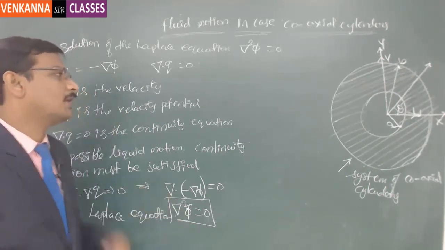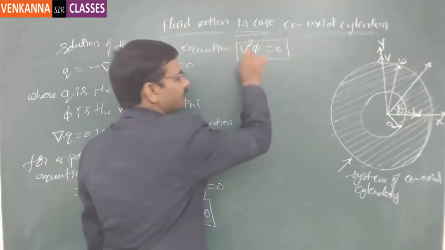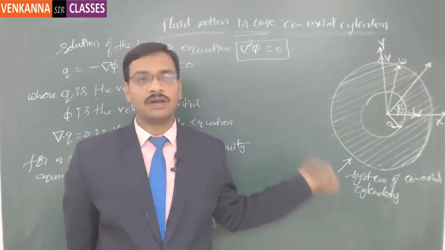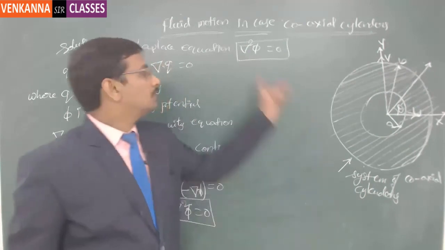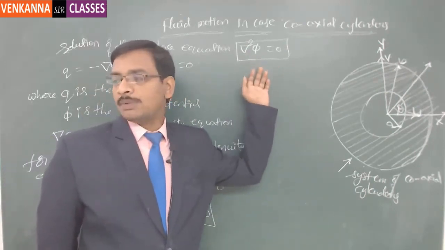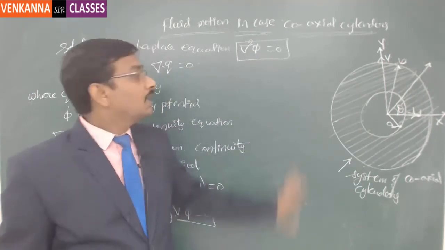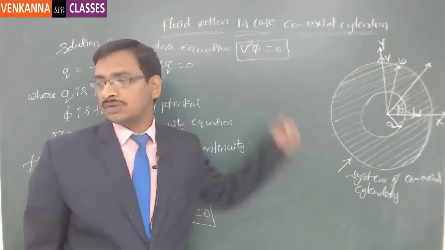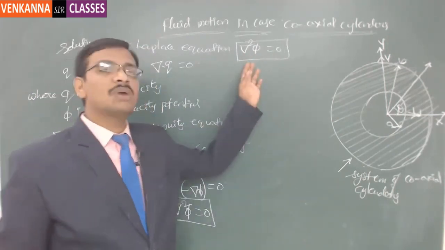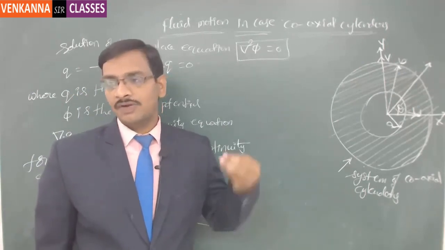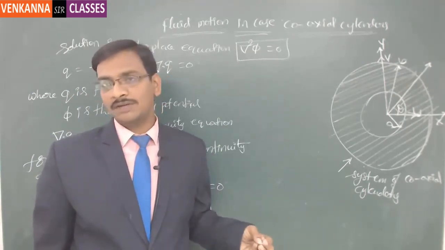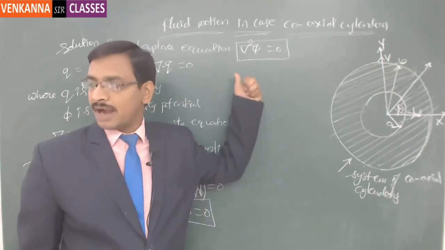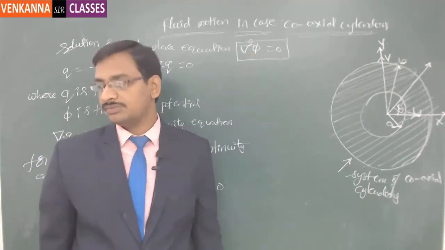Now the beauty of this Laplace equation is, if the Laplace equation is satisfied by any particular field, either a flow field or a fluid, an electric field or a gravitational field, we have adopted certain methods to solve it. Any function which satisfies del square phi equal to 0 is a solution of the Laplace equation. Now this solution may be different in Cartesian coordinates, different in polar coordinates, and completely different in other coordinates, and depending upon the scenario, you can use a certain solution which will satisfy this Laplace equation. Got it?